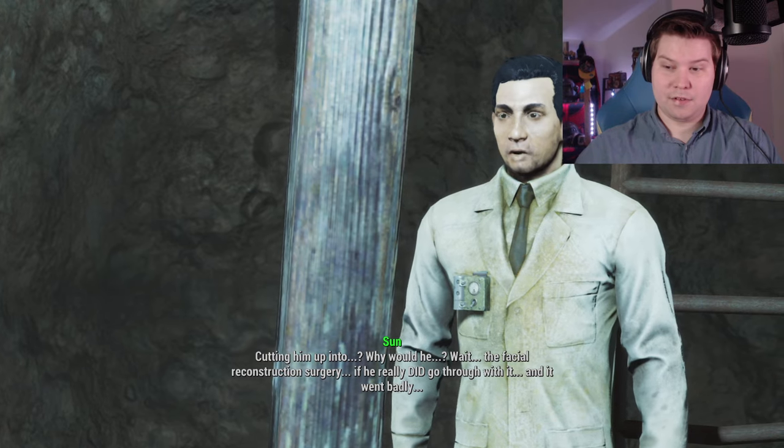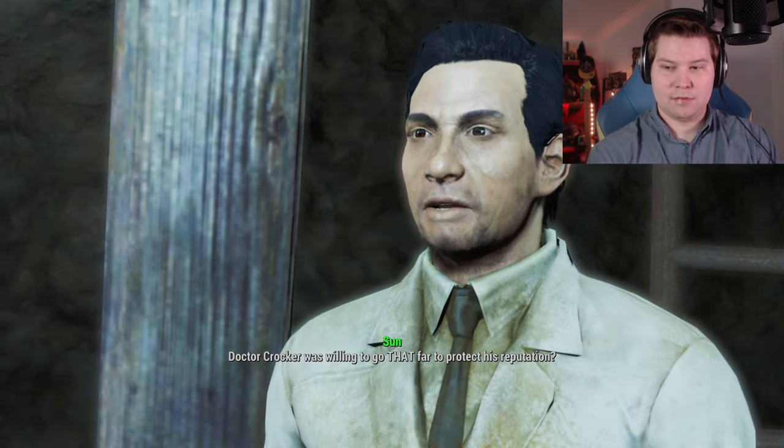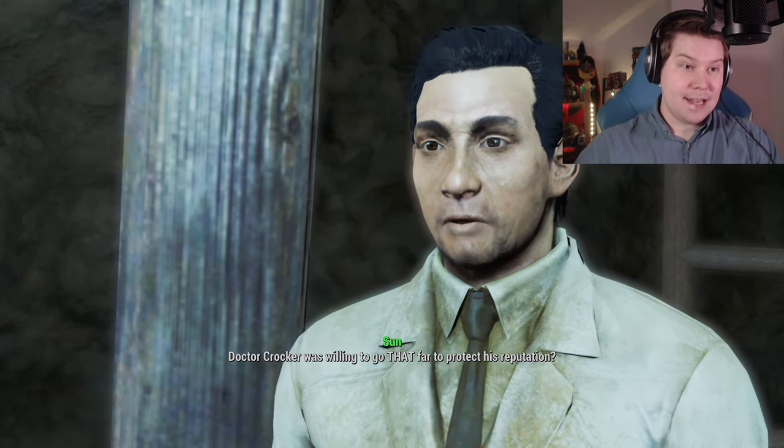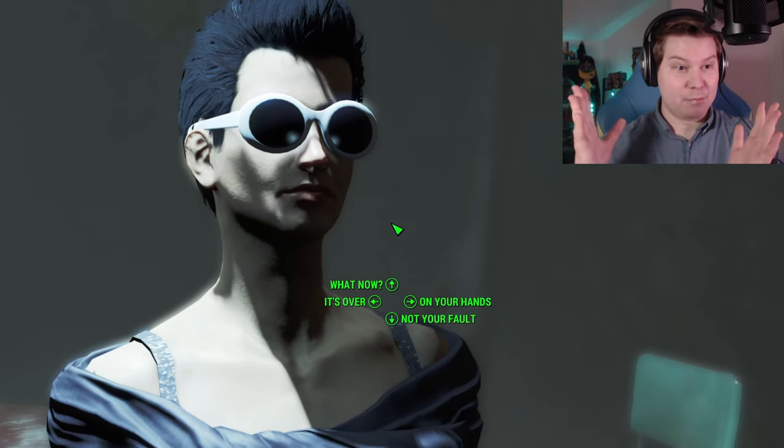If he really did go through with it, and it went badly, Dr. Crocker was willing to go that far to protect his reputation? He was willing to kill someone rather than have like a bad review on Yelp, essentially.